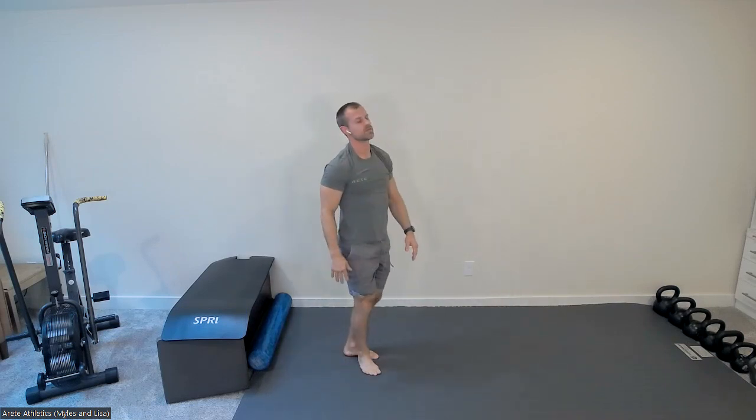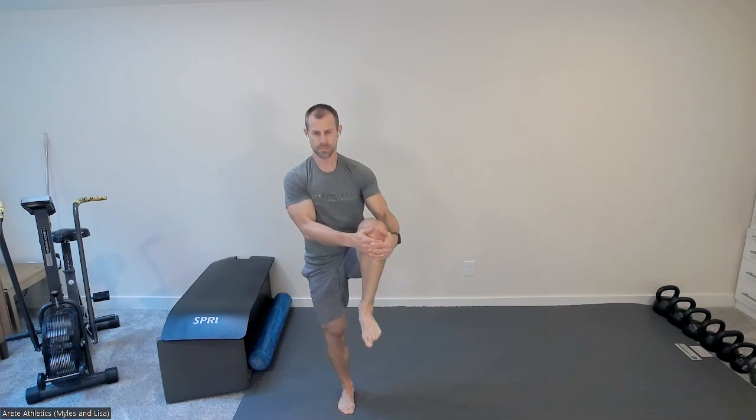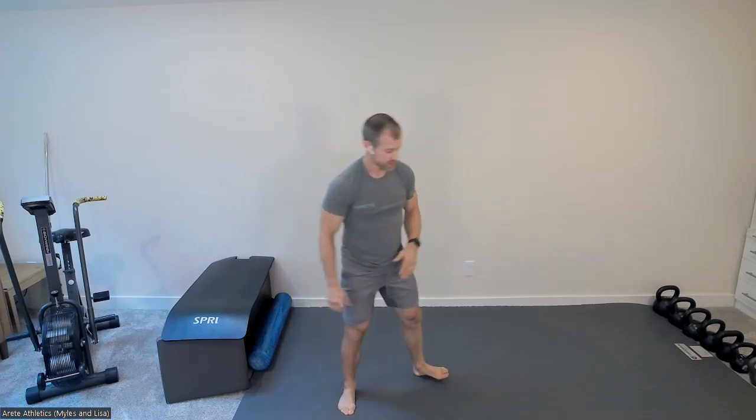From here, grab and basically pin your knee — going into that heavy knee and hip flexion, pinning it, working on single leg balance as you go into your ankle circles. Six in a row going one way and then six going the other. Try to stay as straight on that down leg as possible. Same thing on the other side, six and six.